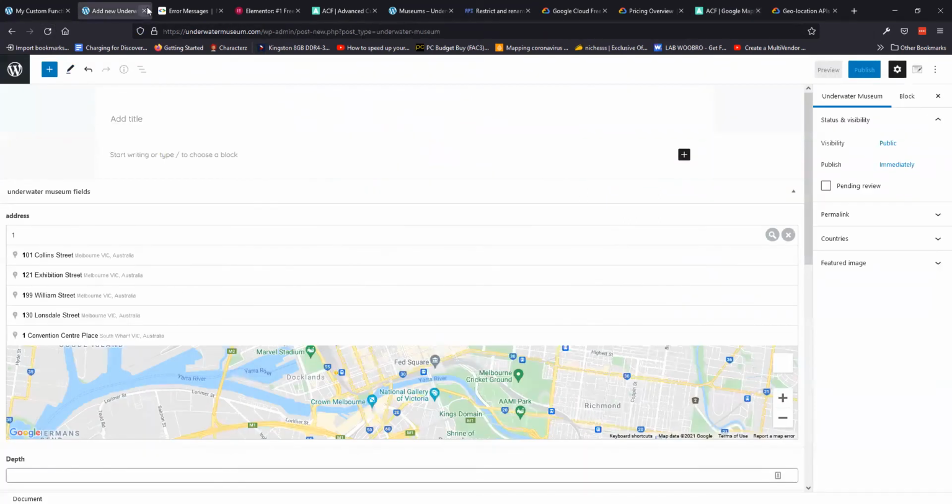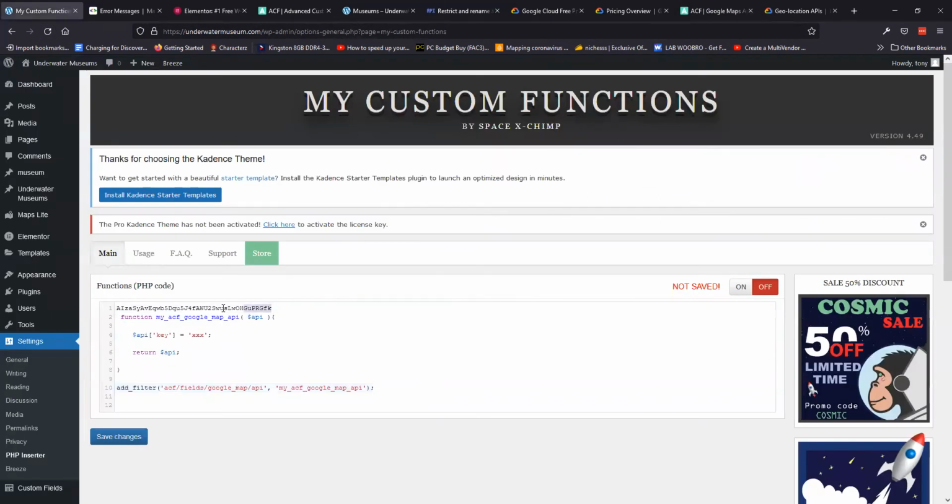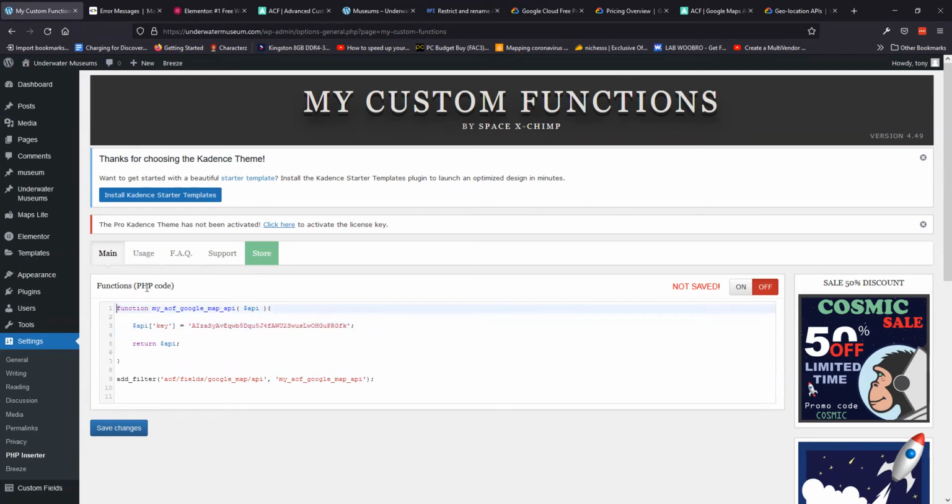We actually need this bit of code here to register the API key and get it working with ACF. So I'm going to copy that. Go back to our dashboard, paste it in there, get our API key, paste it, replace it where the X's are, and save that on. And we're going to save that, save changes. Okay, just check the front end. That's working okay. Yeah, that's fine, no problems there.